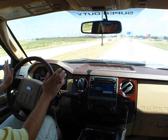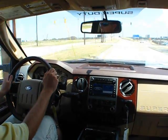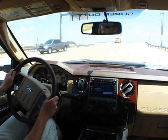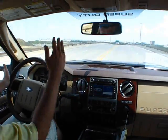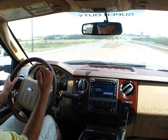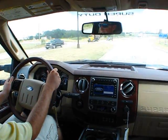Now, one thing that many heavy-duty truckers will absolutely love about this compared to a few other types of pickups is a fully boxed frame. A couple of pickups, of which I will not name, suffer from essentially what we call bed bounce. Now, bed bounce is when the truck hits bumps like we're hitting right now, and essentially the back bed is flopping around all over the place. Now, that can be dangerous in a multitude of situations. Number one, if your bed's flopping around, even if it's empty, you could have severe metal stress on the overall frame of the truck. And that's why they boxed the frame in the beginning.